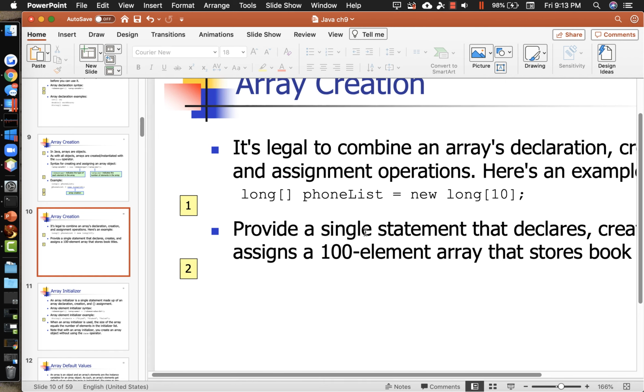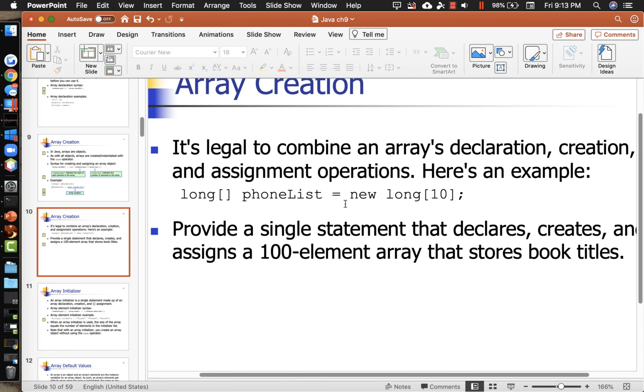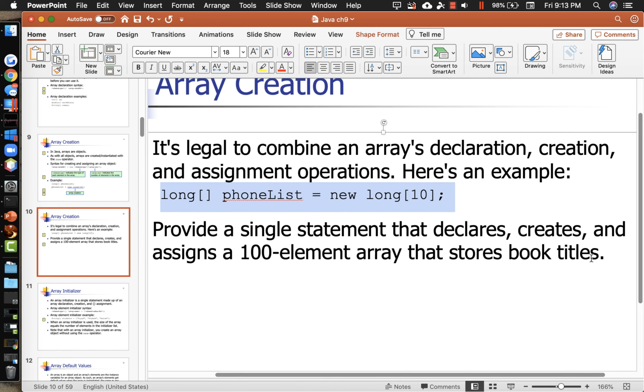So it's legal to combine an array's declaration, its creation, and its assignment all in one fell swoop, just like that. So provide a single statement that declares, creates, and assigns a 100-element array that stores book titles. Well, if it's book titles, it's got to be a String, right?